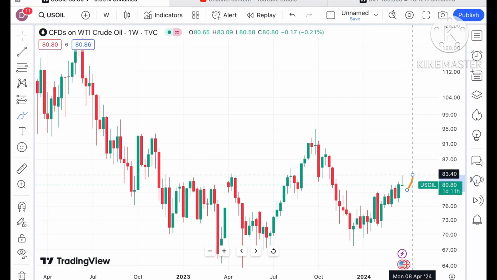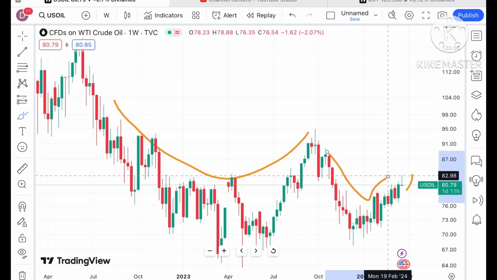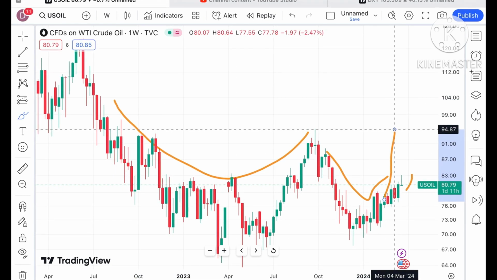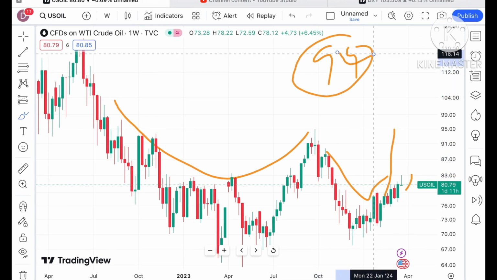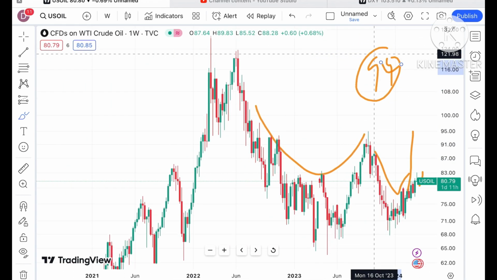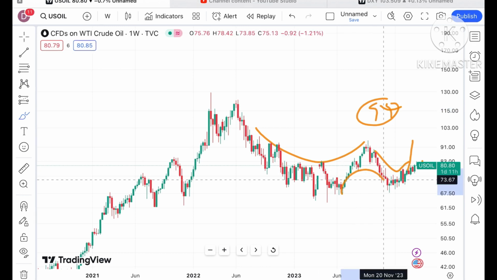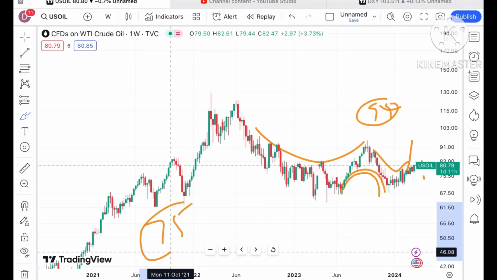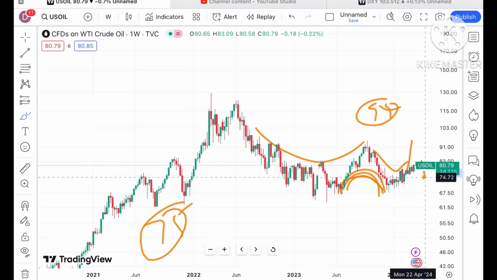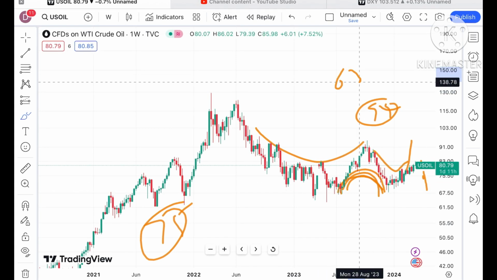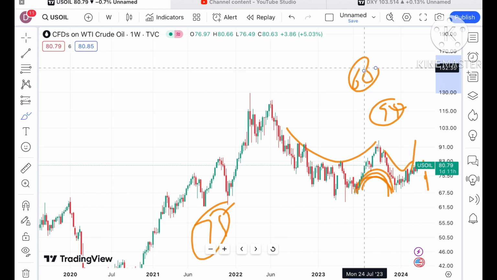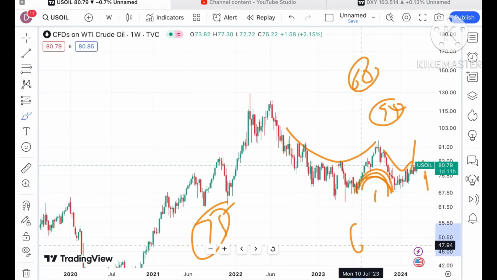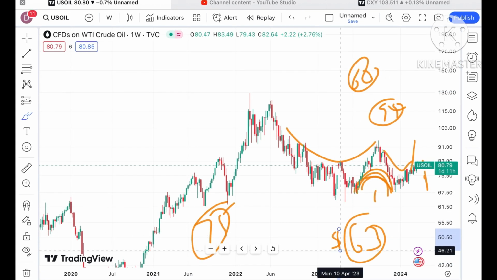And if it starts going above a level of $83.5, this particular pattern will support this trend, and then we will see a probability of going towards 94 also for the price of crude. Otherwise, if the price starts falling below a level of 75, then this particular trend will support, so chances are high it can touch a level of 68, and the bigger pattern says that it can move below a level of 63 also.